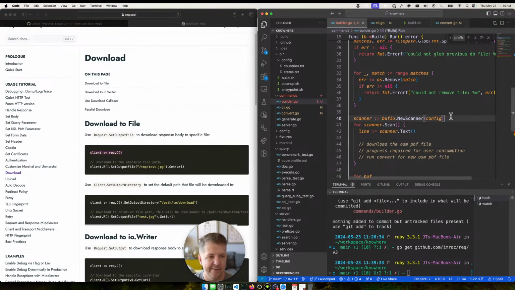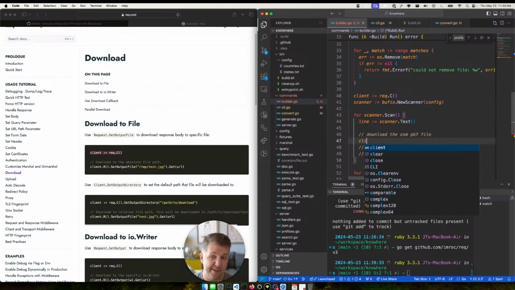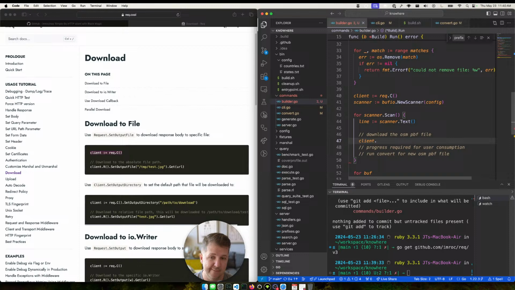Okay, so we create a new client request. Look at that. And then what we want to do is with the client, set output directory, set output file. Yeah, let's do that.